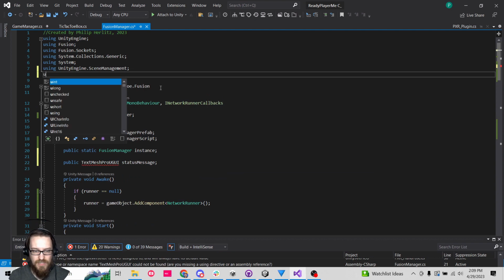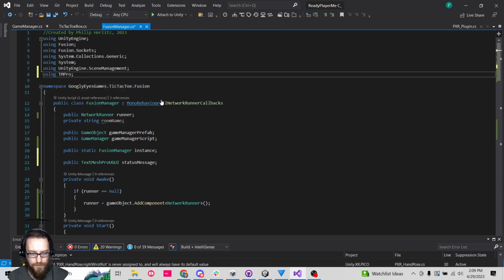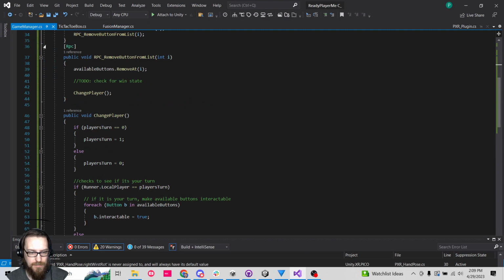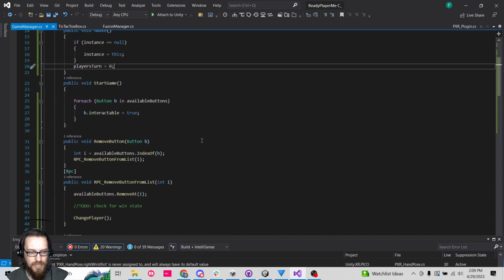And then up here we need to say using TMPro. And then if we come back over here, we can drag game status into the status message thing. And then come back over here, come to Game Manager.